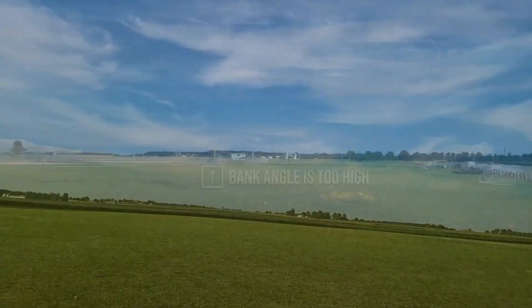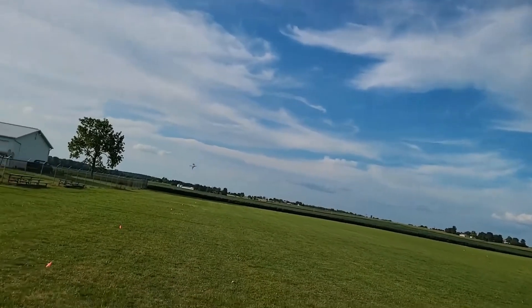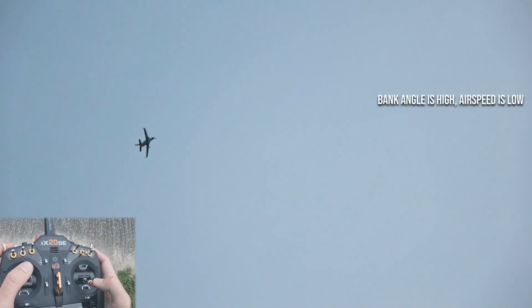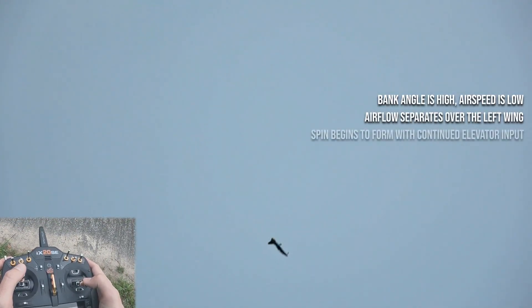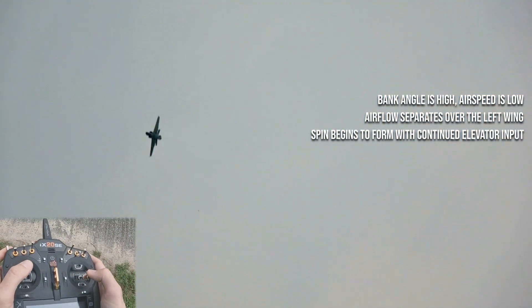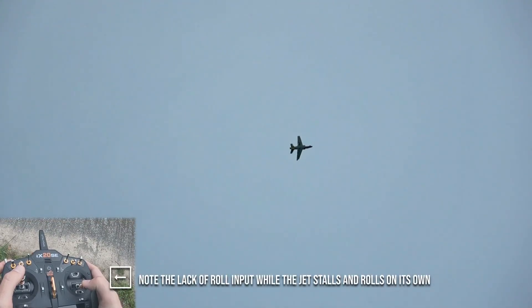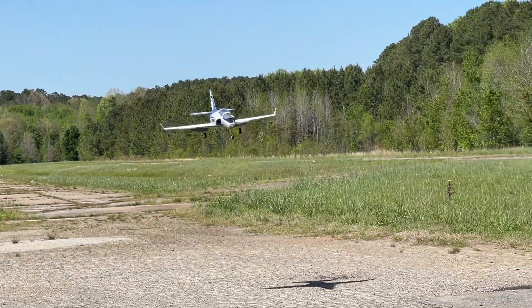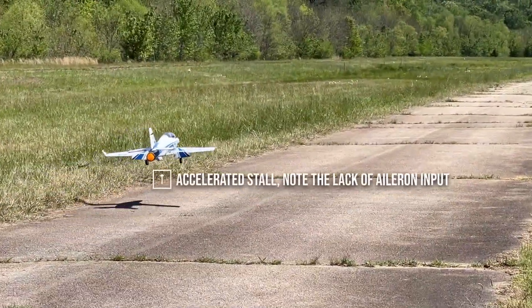The stall speed at a 45-degree sustained altitude bank angle is nearly 20% higher. If the jet stalls at 20 mph, it'll stall at 24 mph while banked and loading up the wings. You can see this demonstrated in real time with the Viper here. With flaps and gear dropped, trying to maintain altitude without enough airspeed results in an incipient spin, and if you're close enough to the ground, a total airframe loss. This is precisely why so many Vipers auger into the ground. Pilots load up the wings at a low airspeed, and airflow separates over the inboard wing. This results in a spin that develops faster than human reaction time, and nearly always causes a crash, with many owners looking for a new set of spare parts.